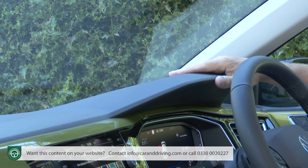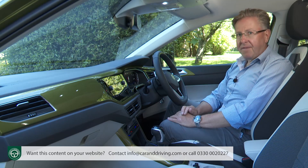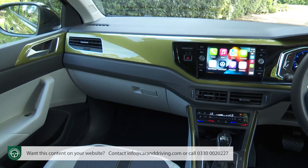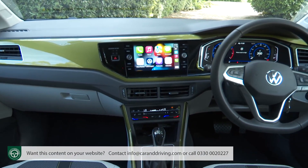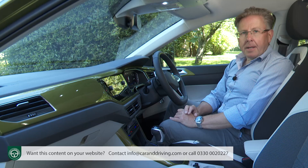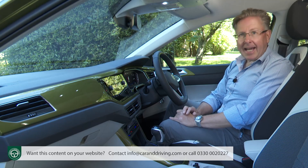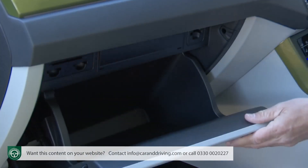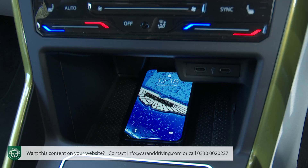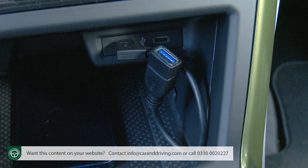Build quality seems to be reasonable, though you may object to the rather wide array of hard brittle plastics on display if you happen to be buying further up the range. Having them in this test car's impractically lighter colour only emphasises the issue. At least build quality from the Spanish factory seems decent. As for in-cabin storage, not much is lacking. The door pockets and glove box are of a reasonable size, and there's a useful drawer beneath the front passenger seat. The usual storage area in front of the gear stick has a wireless charging mat and twin USB-C slots, though you'll probably need an unsightly converter cable.